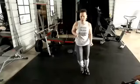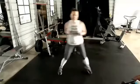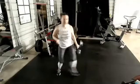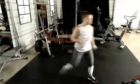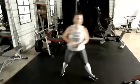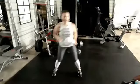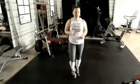Each move we'll go through twice initially, and then we'll repeat. We're going to do little sections here. 3 moves to start. Good job. We got 5 seconds. 5 seconds. You got it. Come on. Woo. Good. And rest. March or run.